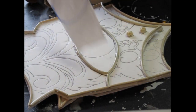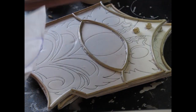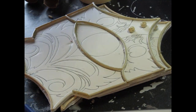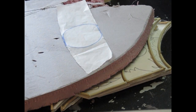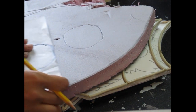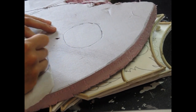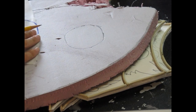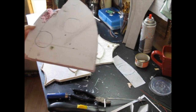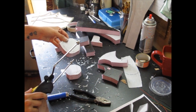Now there's a big button in the middle there, like that, and it's raised up. So put a piece of paper on it to get the circle shape, and then put that on foam, styrofoam or something, and mark it to make 2 of them. Mark it by pressing in, and then go ahead and cut those out. This is 1 inch thick foam. See, there's the 2 of them. And actually, if your stuff is thick enough, you could just use one and cut it in half down the side. See, so cut them out.